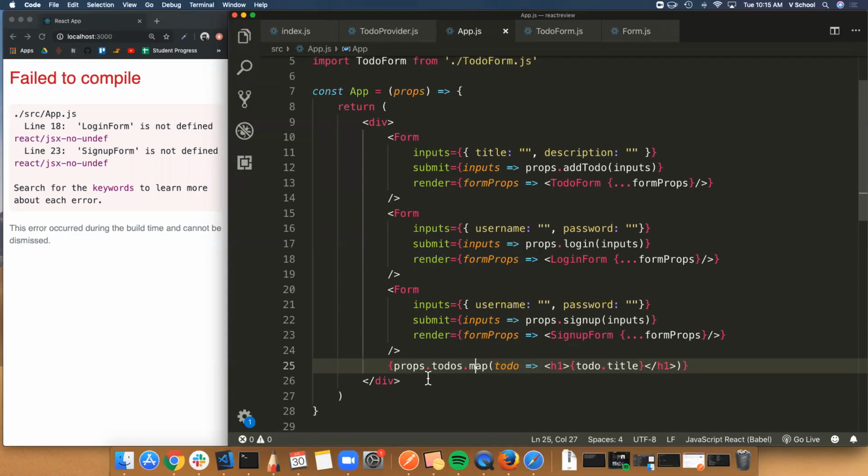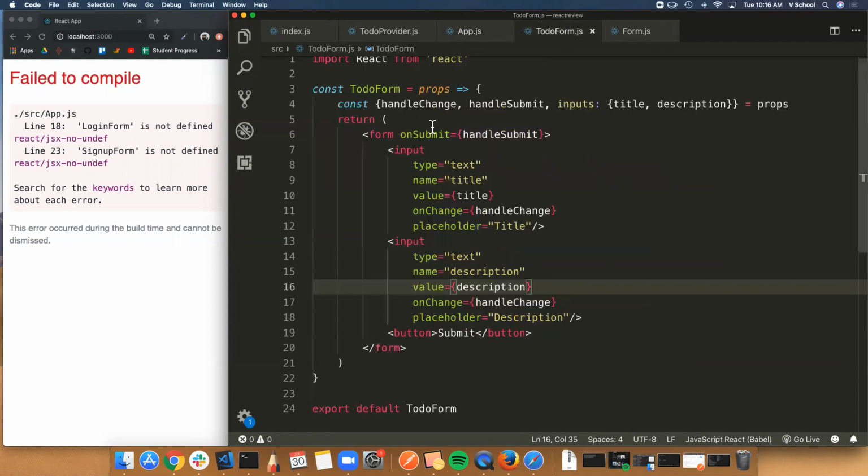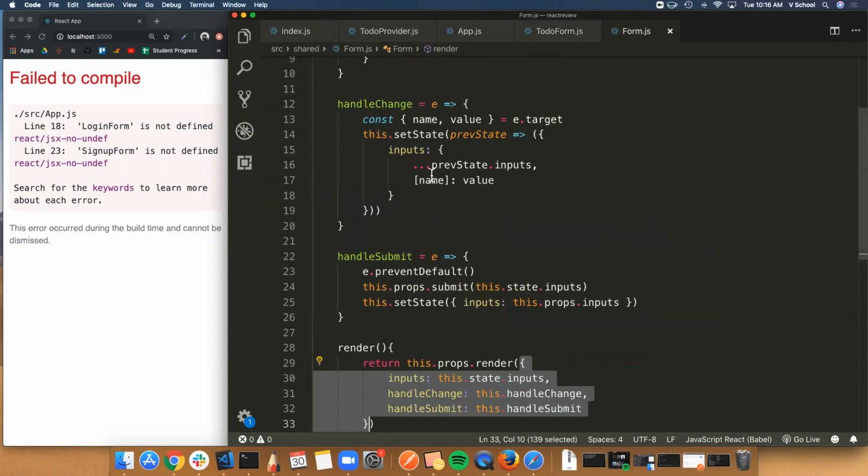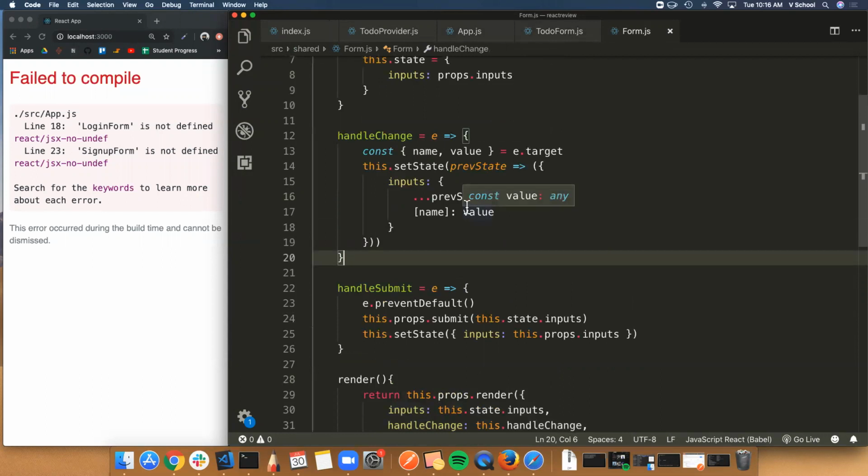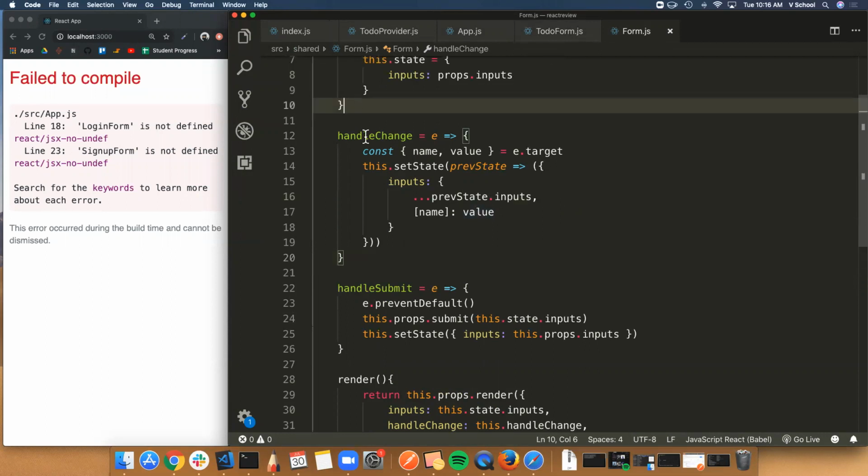Now, is this the only way to make a render prop form? I always fear saying I found the way to do it. This is not the only way to do it. It depends on the type of form you have. If this had checkboxes, I'd have to change some things about my handle change so it could handle checkboxes as well. Things like that. And maybe I want my forms to be very nice and have autofocus and all these types of things for the inputs. I have to add all that to this form, so each form I create has that nice UI added to it.